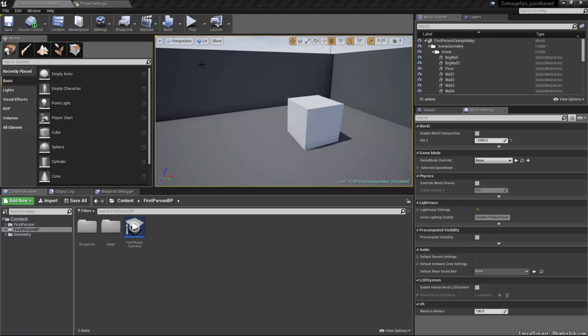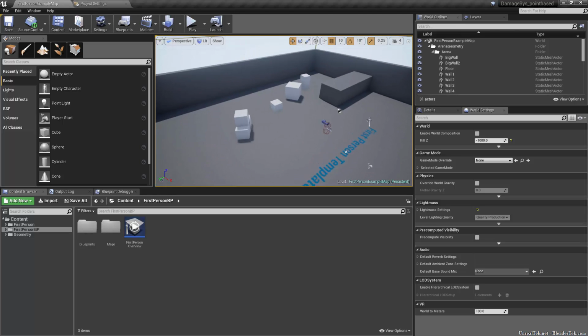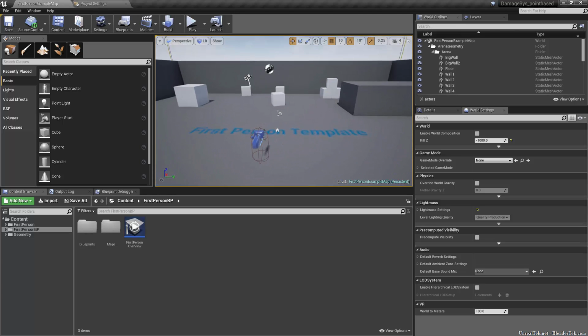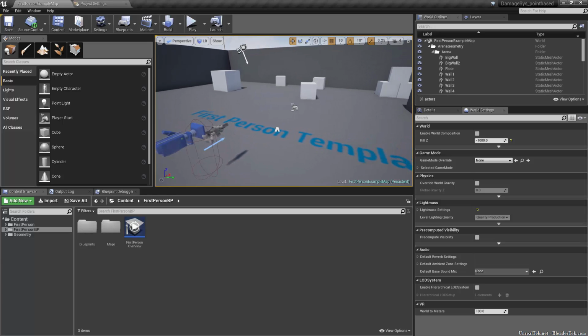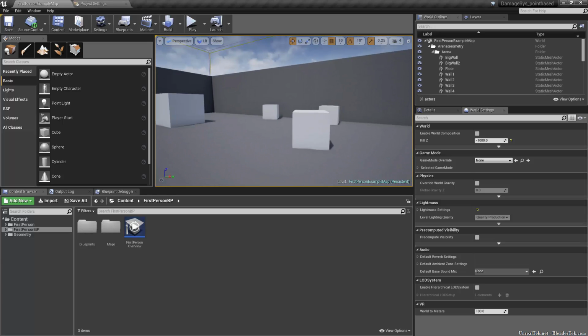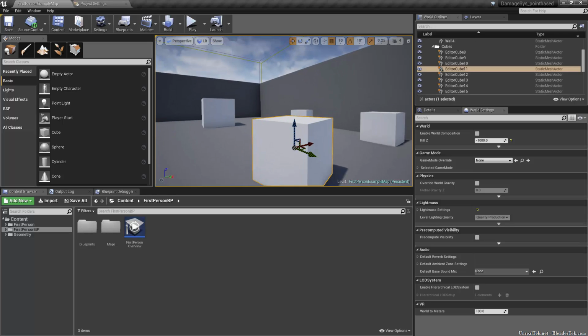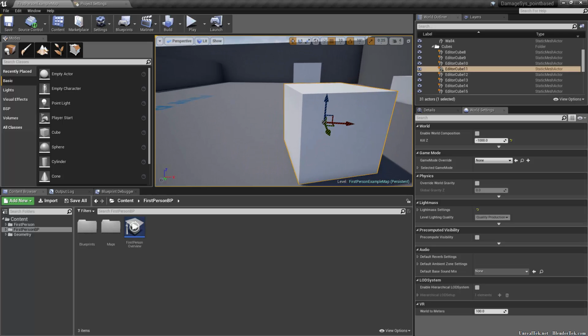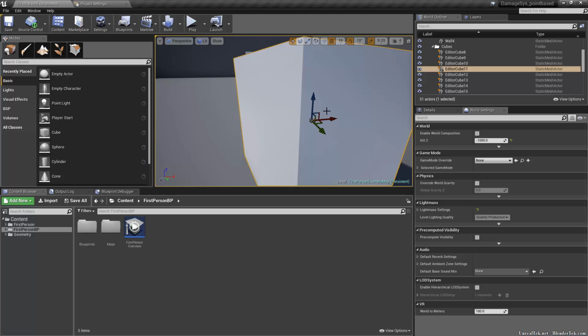The basic premise of damage, obviously, is to take your character, your vehicle, whatever it is, and apply damage to an object to reduce its health.